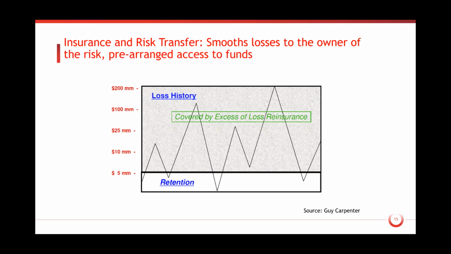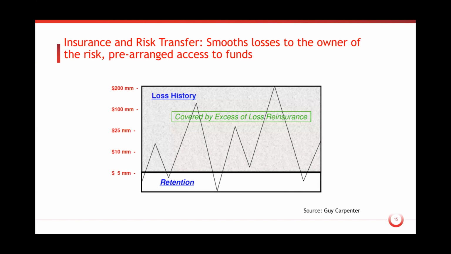Now, the retention level here that was set, the bar there at 5 million, for example, you would set that retention level using the PML analysis that Matt just described. So that retention level will always be specific to the bearer of the risk, and it depends on how much loss the owner of the risk can afford to pay out themselves.